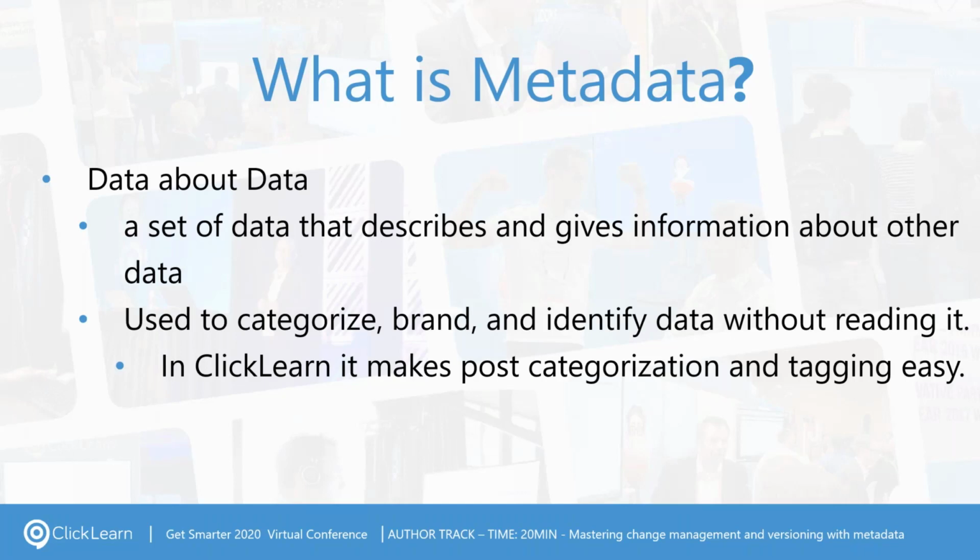In ClickLearn, you can use it to categorize and brand and identify data without having to open a document to see what it is. You can see it in its properties. And you can use it for categorization and tagging, so you have an easy overview in ClickLearn of which version you're on and who made it and who approved it and stuff like that.